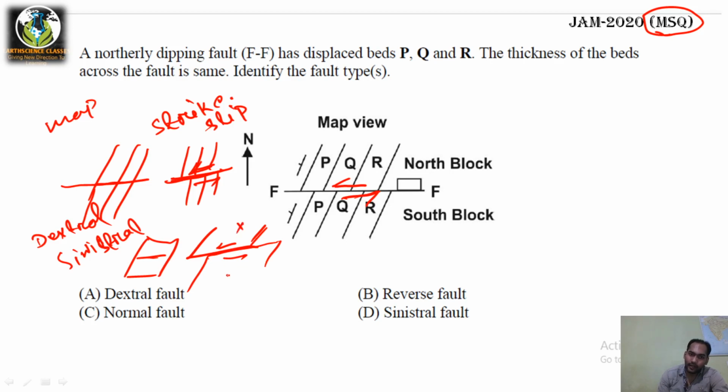Suppose X and Y. Suppose I stand at Y. If I am standing at Y, the X block is moving and I will see it at X. I will stand on a block and see the opposite block. I will see that the block is moving towards the left of me.